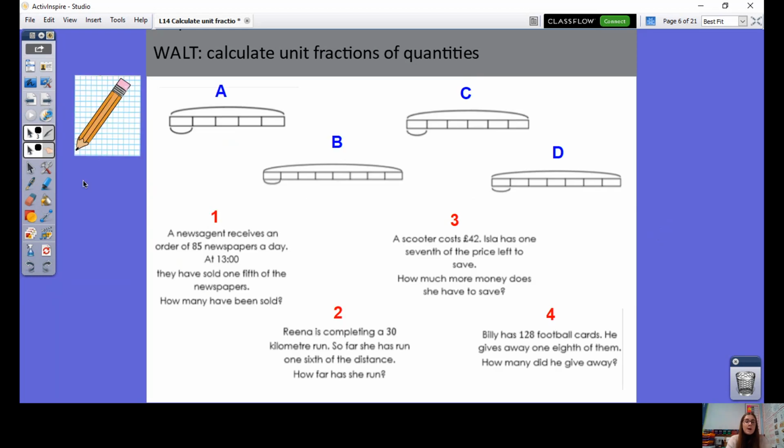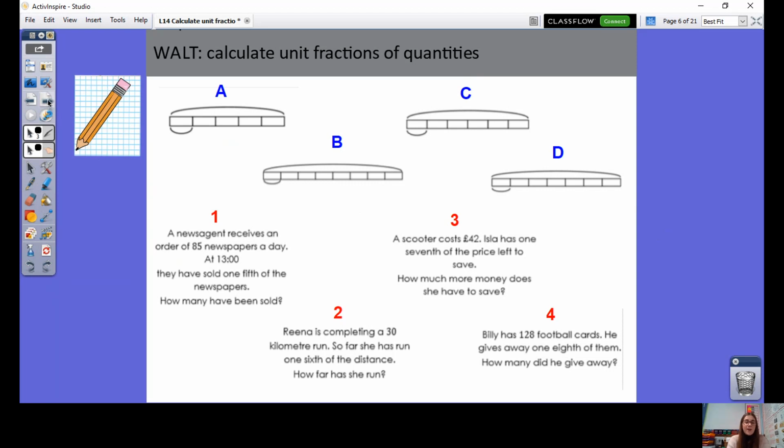So you have 4 bar models on this page, A, B, C, and D, and you've got 4 word problems, 1, 2, 3, and 4. You need to correctly match up. So number 1, you need to choose the letter for the bar model it correctly matches up to. So the clue is looking at reading the word problem and finding the key information about how many parts the bar model is going to have for each of the problems. So pause me now, label 1 to 4 down in your book, and complete this activity.